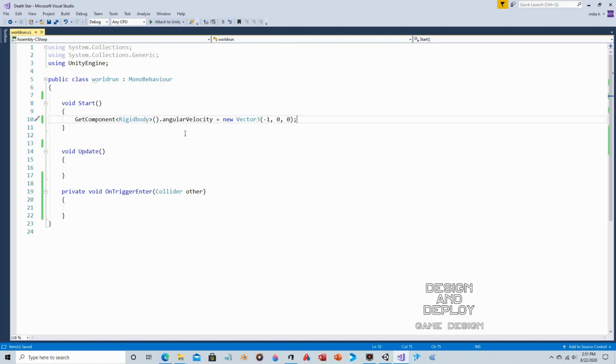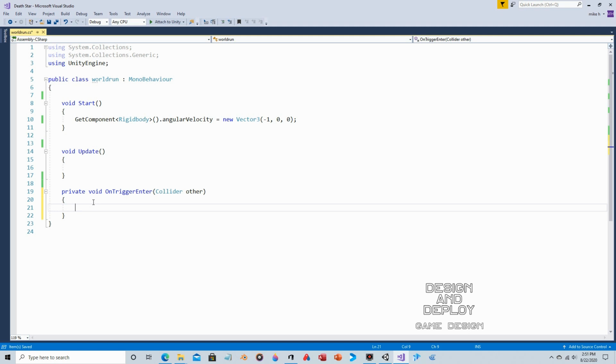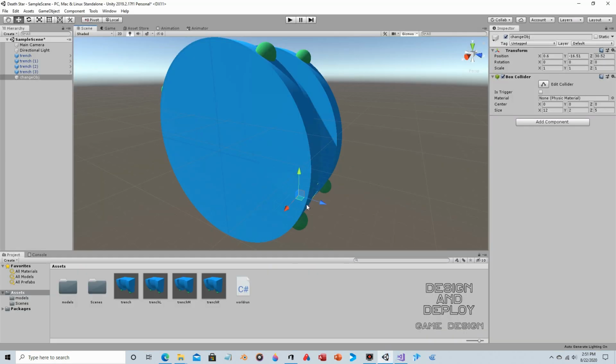Well, let's go back to our script. And actually, I forgot to cut this out from when I was testing, but you can add this private void OnTriggerEnter. And if you're using Visual Studio, you only have to type OnTriggerEnter, and it does the rest for you. Okay, so other. This is referring to just that, the other object in the collision. Well, this is attached to the quarter wheel. It is not attached to the collider object. So that means the other is referring to this.